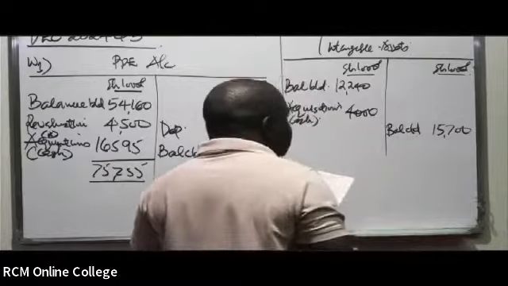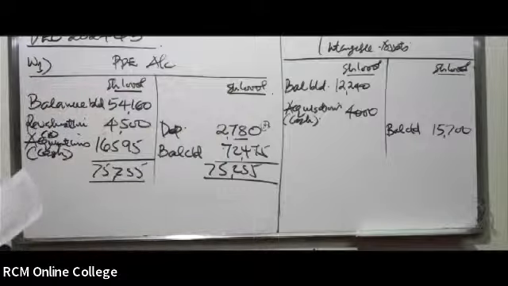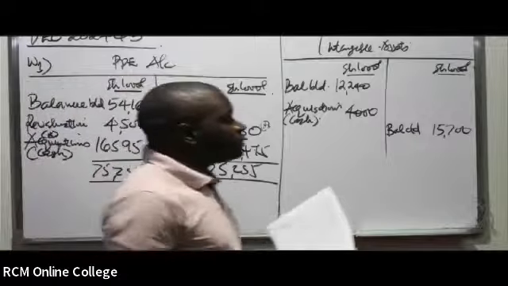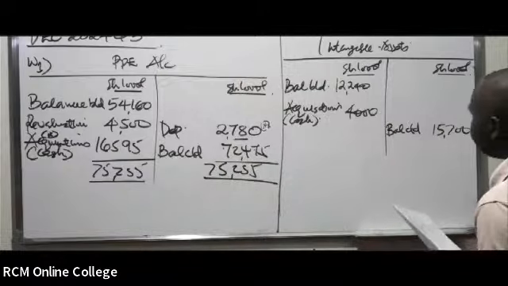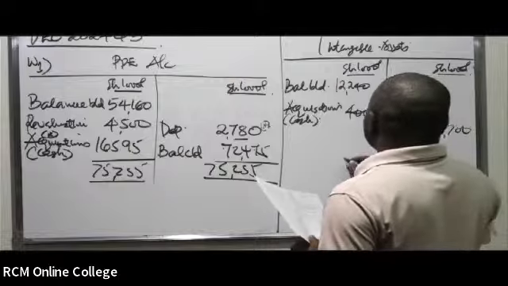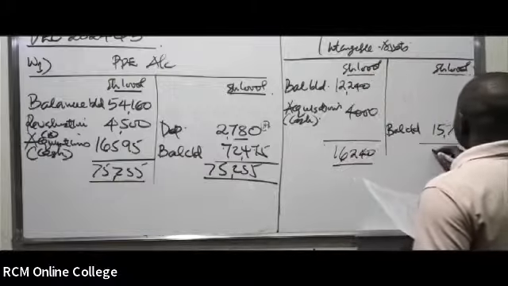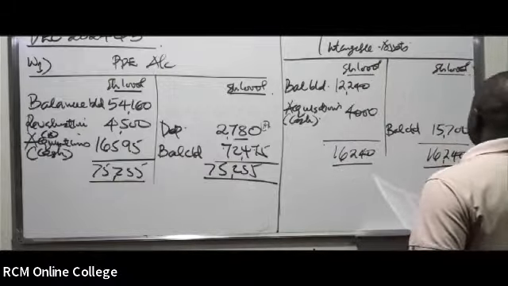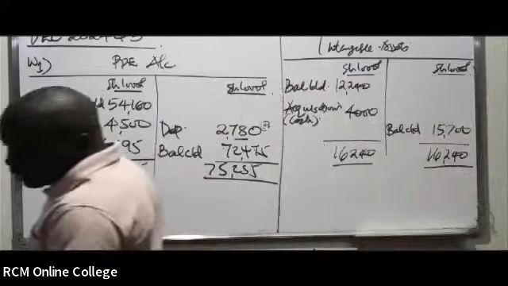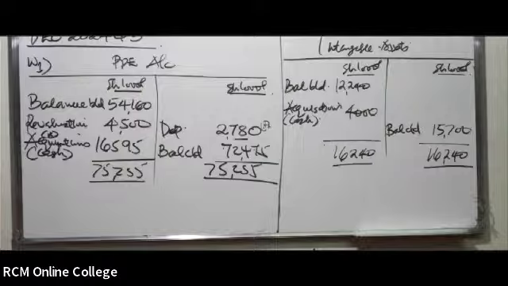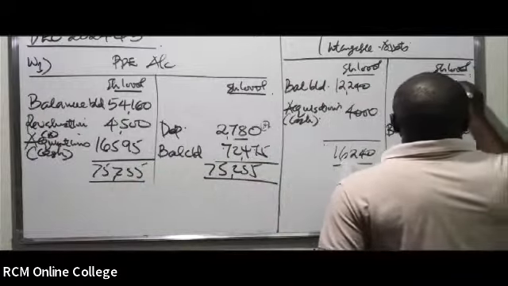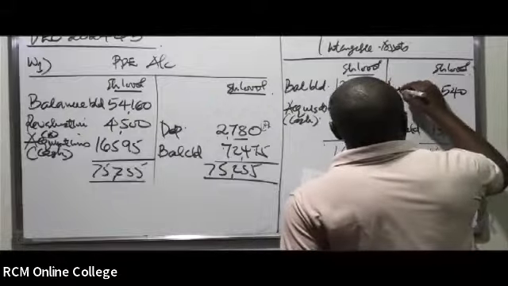So you are supposed to get the balancing figure. And of course, if it comes this side, it basically means there was loss of value on these assets. And therefore, you can see we are getting 16,240, and this one is 16,240. So what is the balancing figure there? The balancing figure you're getting is exactly 540. So that 540 is the loss of value. The 540 becomes the amortization.